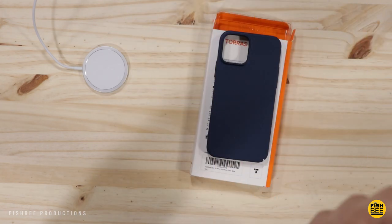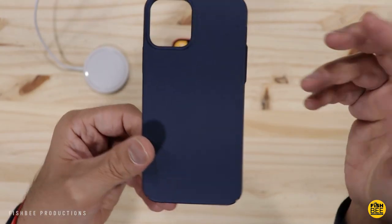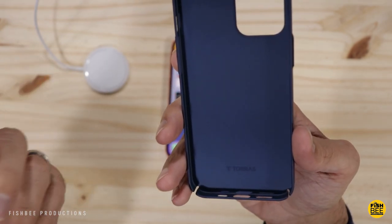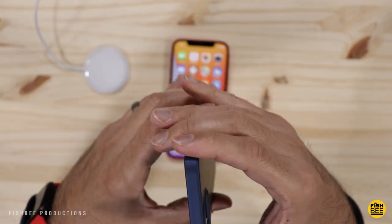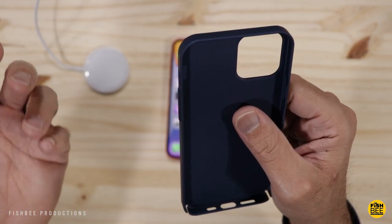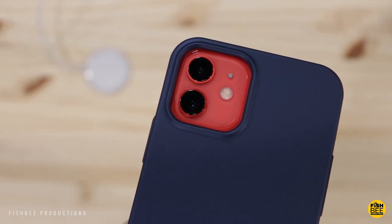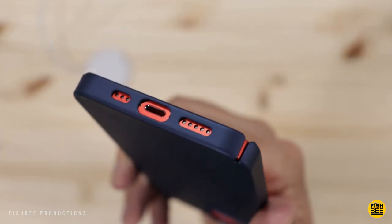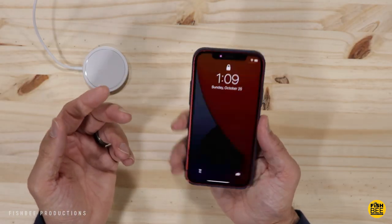Next case up is about $22 on Amazon and you can get three different colors: matte black, real red, and rose gold. They sent me a blue one that I don't actually see on Amazon, so I'm not sure if it's just not available yet or what. This one's really rigid and it doesn't really flex at all, so even though it's really thin it looks like it's going to protect it pretty good. Nice large opening for the ring and silent switch, a really nice lip on the back for the rear-facing cameras, and cutouts for the charging port and speakers on the bottom. As far as grip goes this one actually feels pretty decent.